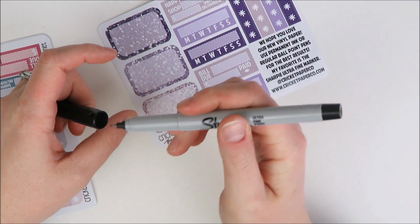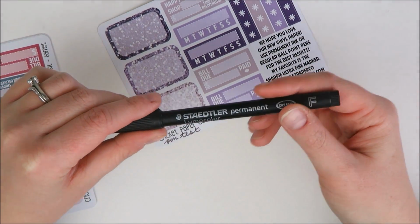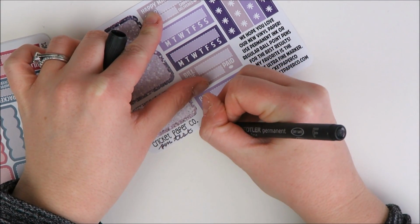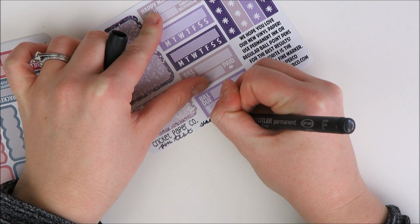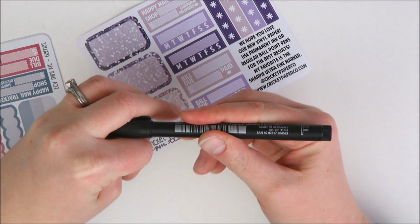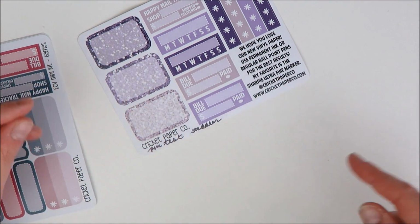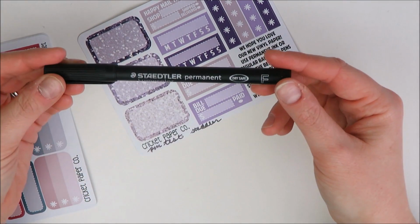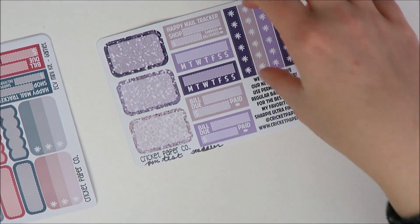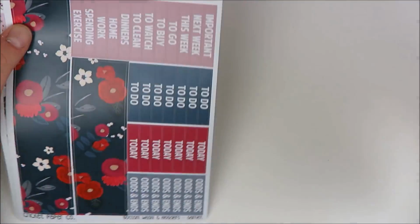So that's the Sharpie pen on that paper. And then I also really like the Staedtler Permanent Lumo colors on GP Sticker Studio's paper. So I'm going to try this. Oh yeah, I actually like this better. It's just a little bit blacker. So I would recommend this pen, actually. She recommends the Sharpie, but you can see how it's kind of grayed out. I don't like that look. The Staedtler stays much truer to the black color. So I would recommend the Staedtler on there. And anyway, let's get into the actual kit here. I'm really excited because this was a clip art that I loved.